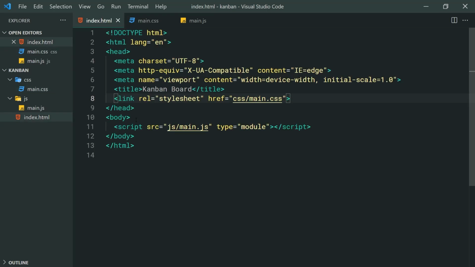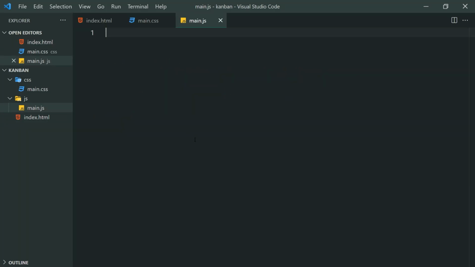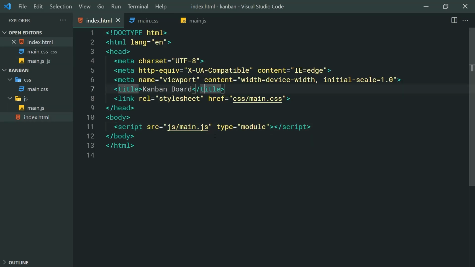Okay, I've also got this JavaScript file right down here. It goes to JS, then main.js, which is also empty. It's also got a type of module. So this right here is important because we're going to be using ES6 import export syntax for this solution today. So make sure you have the CSS file and the JavaScript file linked up just like that.